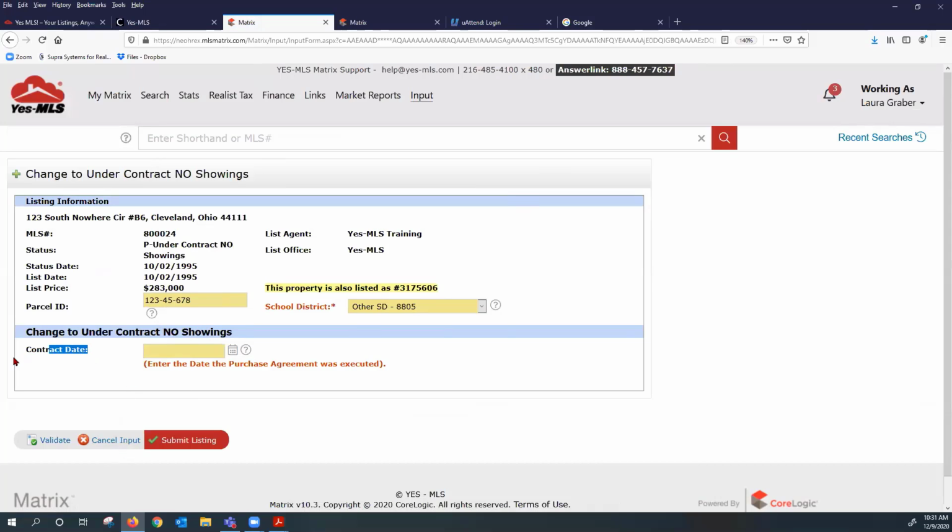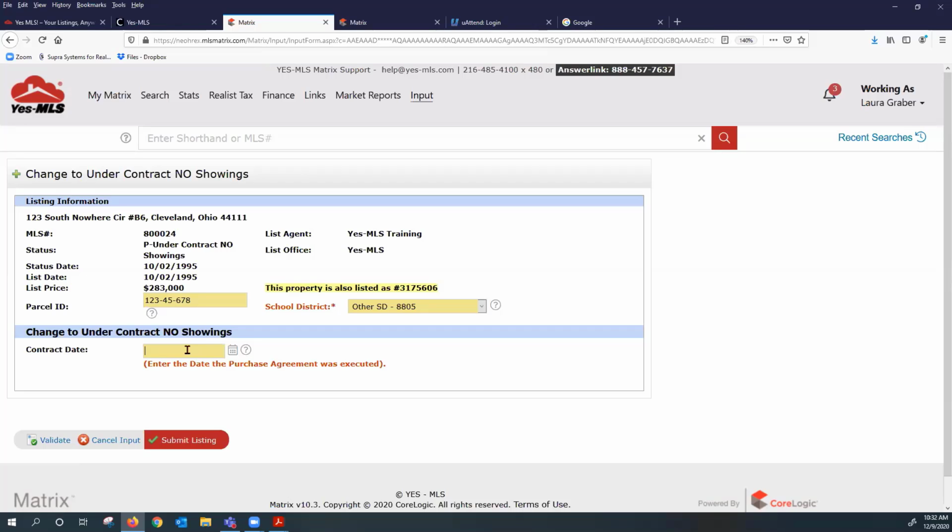This contract date is the date that is on the contract. We've always said you have 48 hours, 2 business days to get that status change made. This freaks a lot of people out. They're like, well, my contract was back in November, I'm way beyond 2 business days. Right, but you moved it into under contract allow showings within 2 days. You're still good.